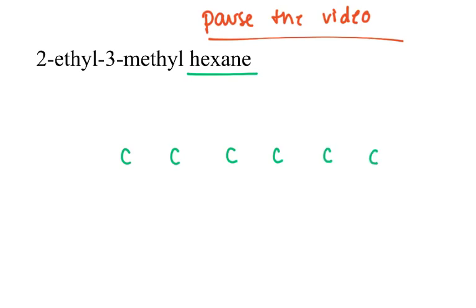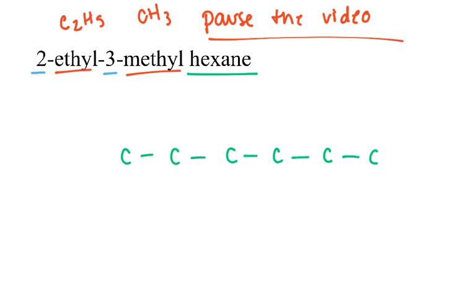Now, if you notice, I have 2 different alkyl groups. I have ethyl and I have methyl. So ethyl is going to be C2H5 and methyl again is going to be CH3. These are 2 separate alkyl groups at 2 separate locations. Ethyl is on the 2nd carbon and methyl is on the 3rd carbon. Again, my counting is going to start from the left. So let me add my carbon bonds.